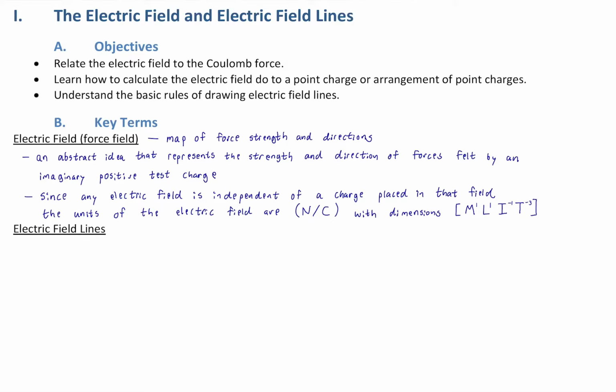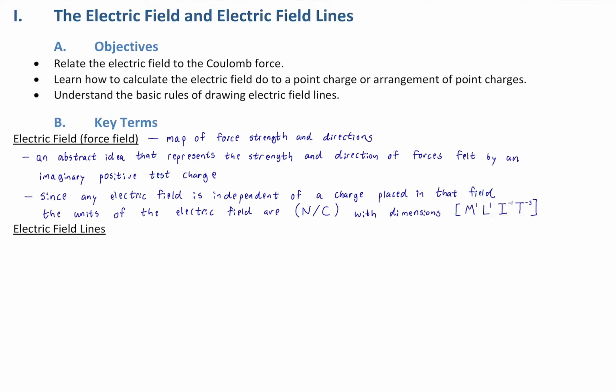An important idea, because making sense of the ideas in this class requires that you make sense of the units and maybe even the dimensions. And I've included them here. These are the dimensions of the electric field: mass, length, current, and time. Okay? See them? Dimension kilograms, units of kilograms for the mass dimension, units of meters for the length dimension, units of amperes, more on that in later sections, for the current, and then time.